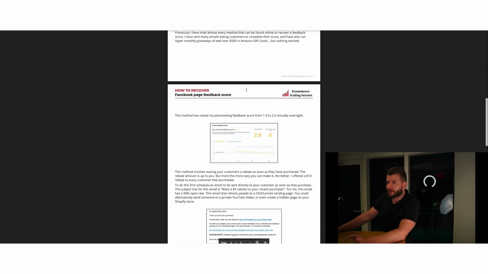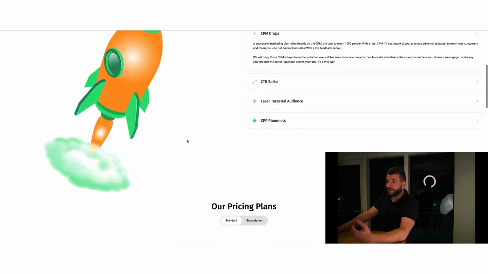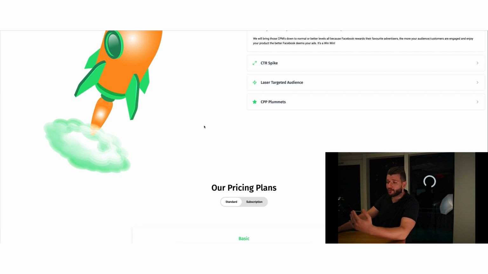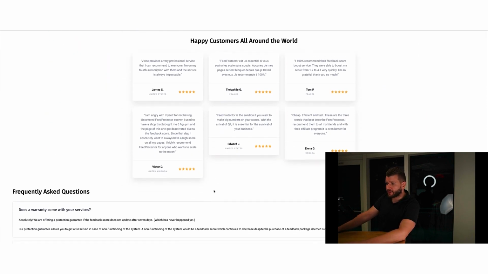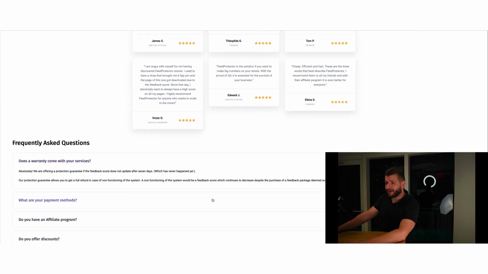That's a great approach, but sometimes not a lot of people are responding to emails, like they might not respond to the rebates. Maybe they don't care, right? So then you might need a more targeted approach to just get your feedback score as high as possible, as quickly as possible, right? So in that case, this option would make sense for you, right?